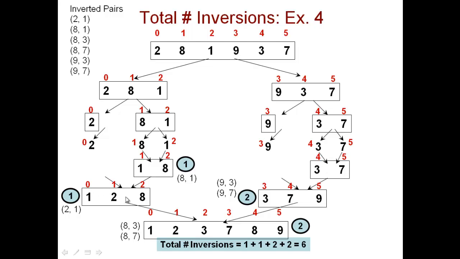So now let us merge these two sorted subarrays. Your I is at index 0, j is at index 3, which is also mid. Mid is again the index of the first element in the right subarray. So compare 1 with 3. 1 is not greater than 3, so no inversion. So write down 1, move I to the next index 1. Now we have 2 and 3. Again, there's no inversion, 2 is not greater than 3. So write down 2 and move I to the next index 2.